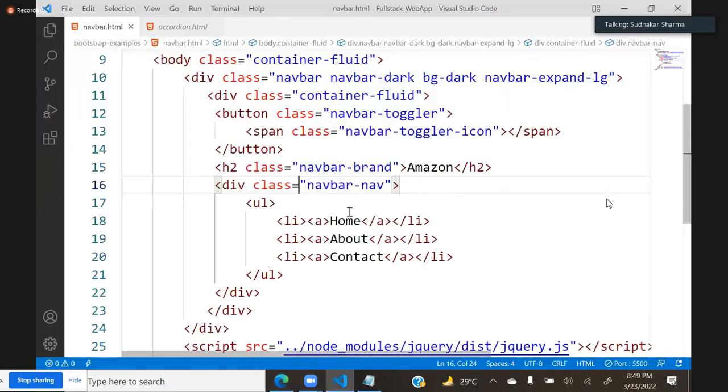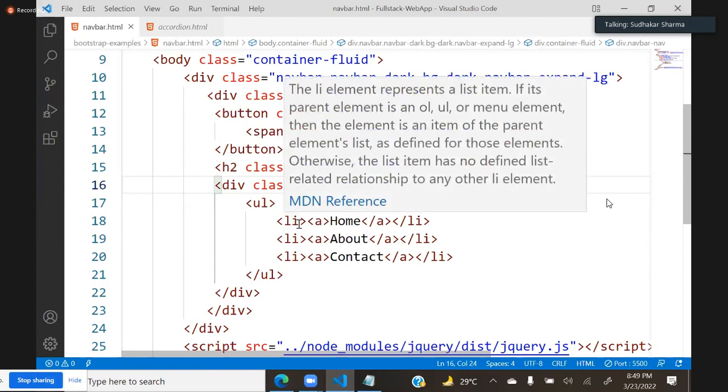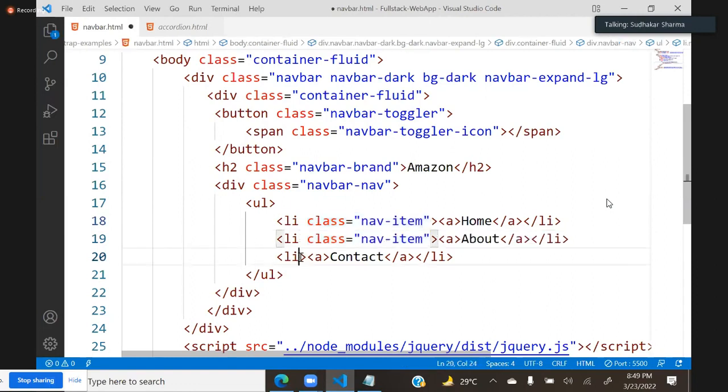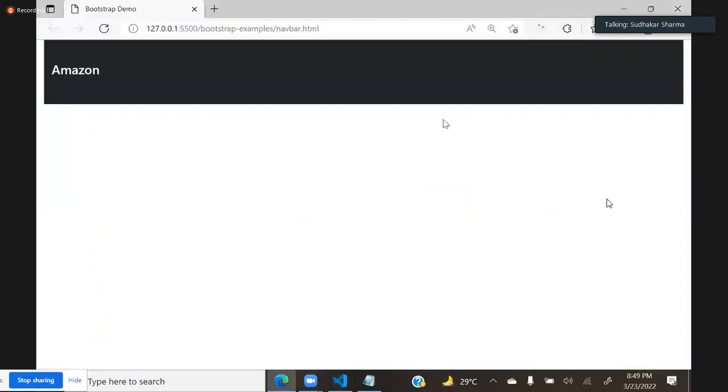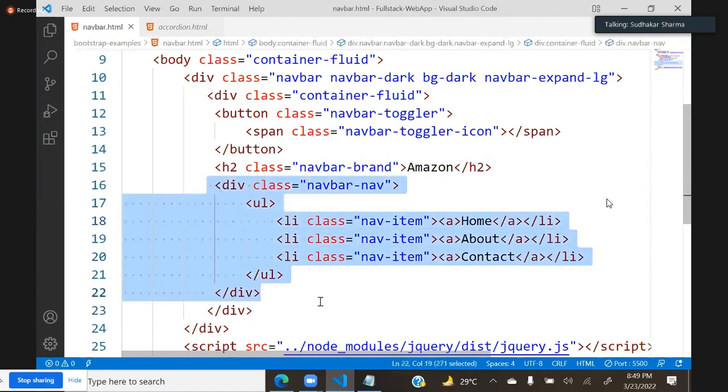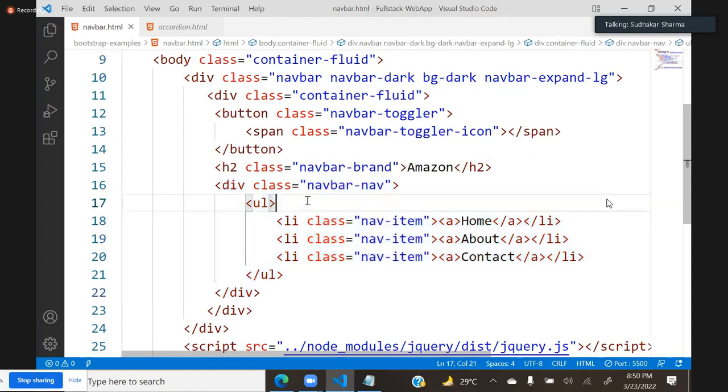That means actually this navbar navigation should have, see, this is the class defined as nav item. That means all these are considered as nav items. Now you see these are nav items. Another important thing, these are considered as nav links. We can configure them as nav links. But important, this navbar should collapse.